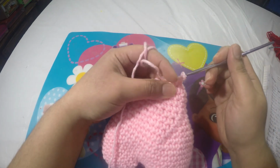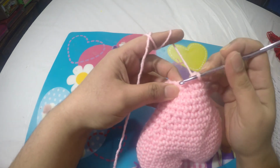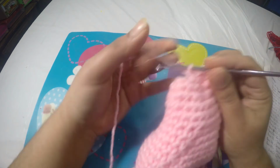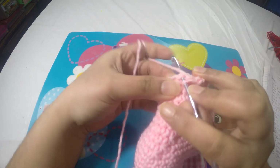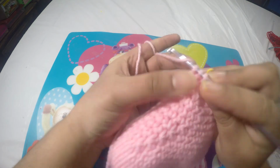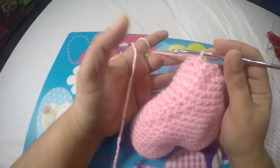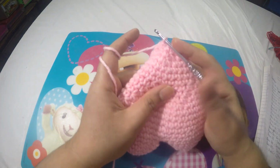And we're going to repeat that again one more time. So 1 single crochet in the next stitch, and then 2 together single crochet in the second and the third stitches. So insert a hook, pull up a loop through second stitch, insert a hook, pull up a loop through third stitch, yarn over and pull through all 3 loops. And you're going to repeat this pattern around and you will get a total of 8 stitches.